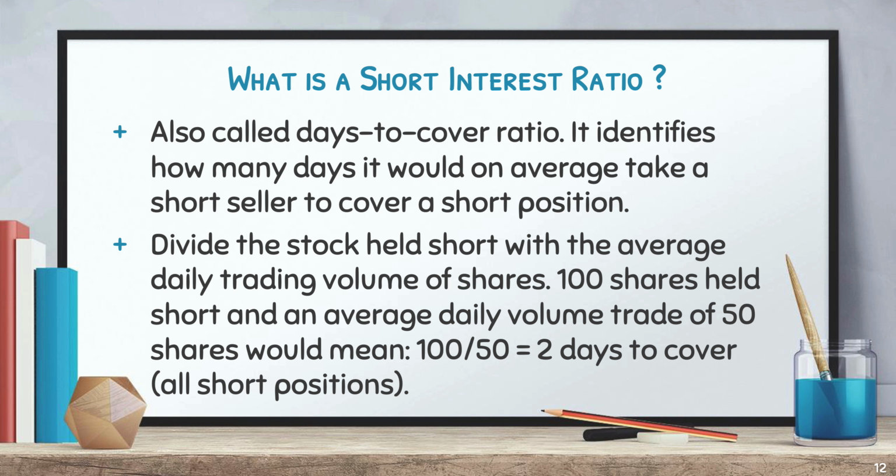We basically see the amount of shares held short, and then we divide it by the average daily volume that is being traded. There is always an average volume that is being traded per stock, pretty much. So if 100 shares of the company are held short, and there is an average daily volume of 50 shares a day, this would mean that it would take about 2 days to cover all short positions. If all short positions had to be covered starting from today, how many days it would take based on the amount of shares that are traded is what we are trying to discover here. So 2 days in this case.